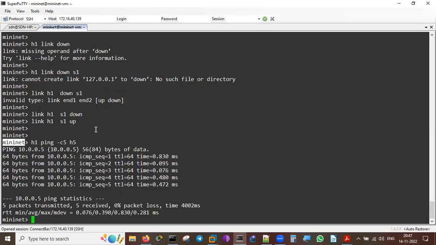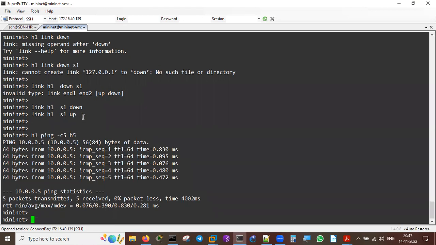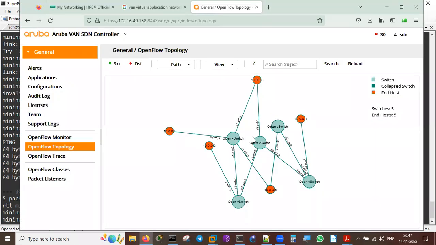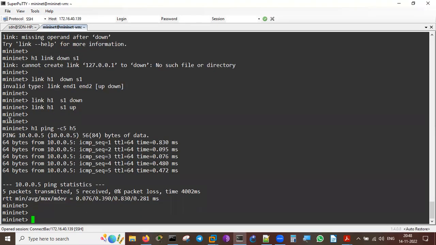What I need to do, if you would like to see that, is bring the link H1 S1 down, because H1 is connected to the S1. So I'm making the link down, then I make the link up. When I'm making the link down, it will be removed from the topology. It's not even showing the link as well as the host of it. But when I make the link up, still it was not showing. Then I try to ping some of the PCs on this. Then I can click on that. It's possible. So H1 external, we can do that.